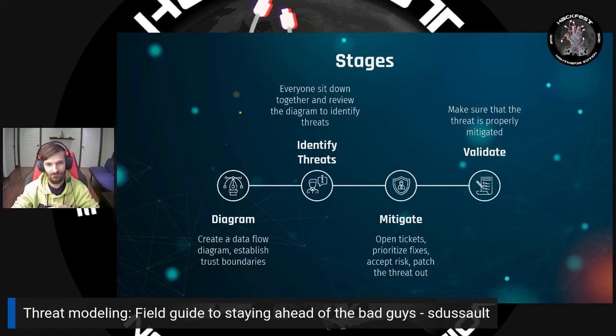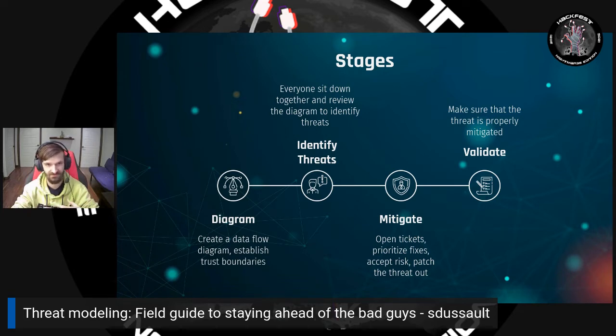So, in general, when talking about threat modeling, there's four main steps that we go through. The first one would be the diagram, or identify what you will be working on. In this case, the diagram is basically just the same type of data flow diagram that you would have in your architecture documents or as part of your software guidelines and documentation, with the added touch of trust boundaries. One of the important concepts here, and we're going to see an example at the end of the presentation, is trust boundaries, where you identify different environments and different networking and routes that you're going to have between some of your components.